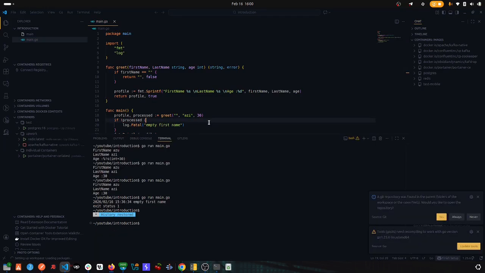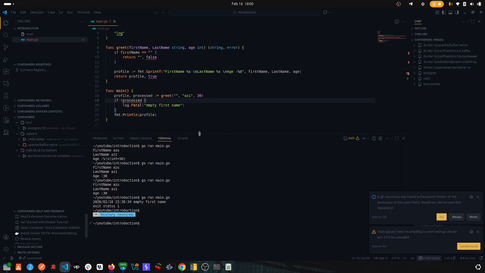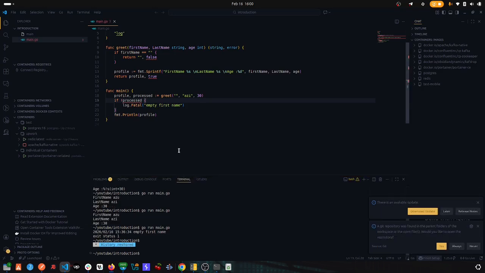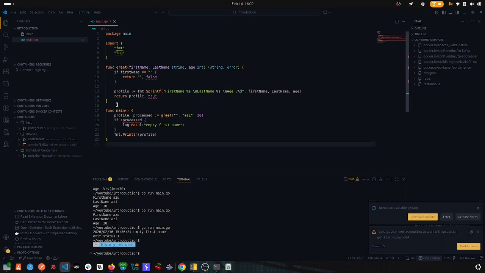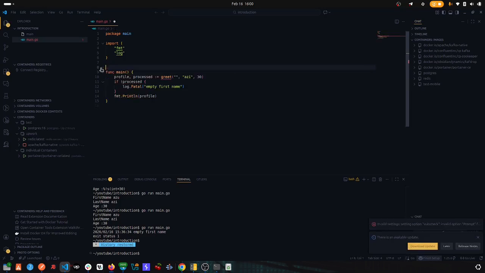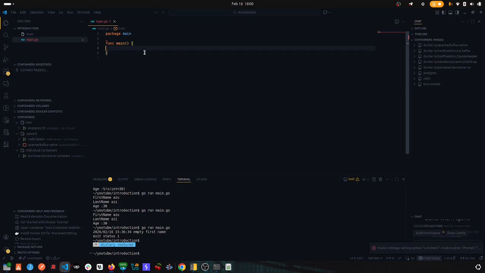Okay, now we know how the function works. Let us have a function example. Let us remove everything from here. Let us develop a calculator. Let's say a calculator function add. We want a function that can add a and b. They're going to be floating point, so we can say float64 or float32.